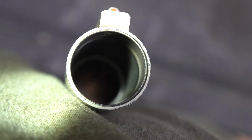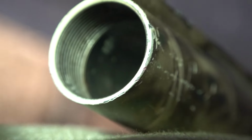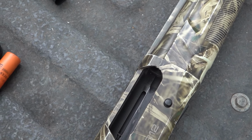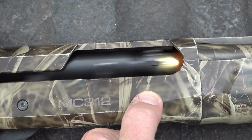And I did notice inside the choke portion here, where the threads are, there has started to be some rust already, and it's only a year old. Now, I haven't got any rust anywhere else on the shotgun that I've noticed. For just one season to already see a little bit of rust in there, that's kind of disappointing, but as long as it doesn't spread or get worse, it'll be all right, at least for a while. And I'm not the kind of guy that just leaves his choke in there all the time. I take it out fairly frequently through the season to make sure it's cleaned and everything's looking good in there. So I was kind of shocked that it rusted this quickly.